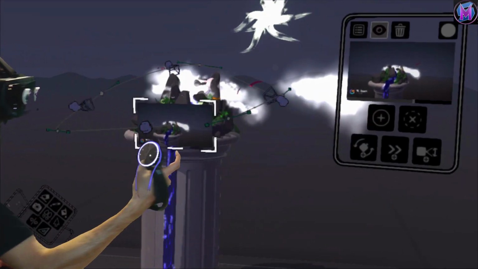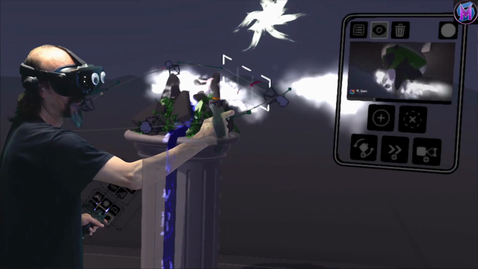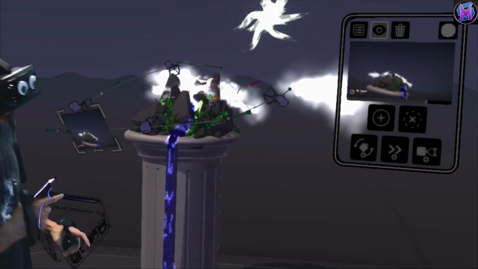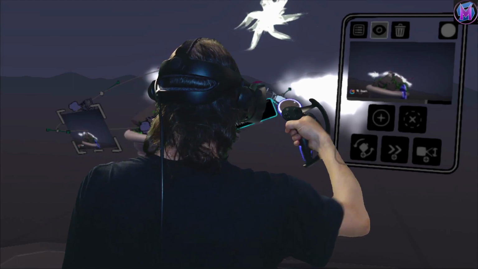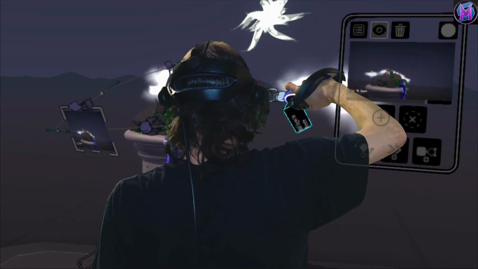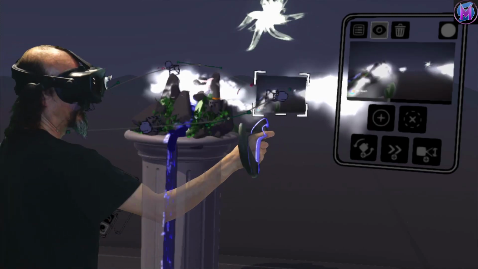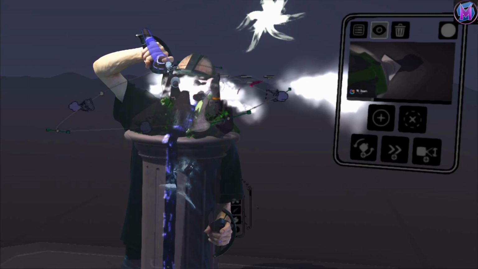As the camera moves around, it's changing its facing to always be pointing at the screen. I see what happens. This one is upside down. So we're going to grab him and rotate him right side up. So now the camera shouldn't flip over as it passes through. But this one is. So let's grab you.